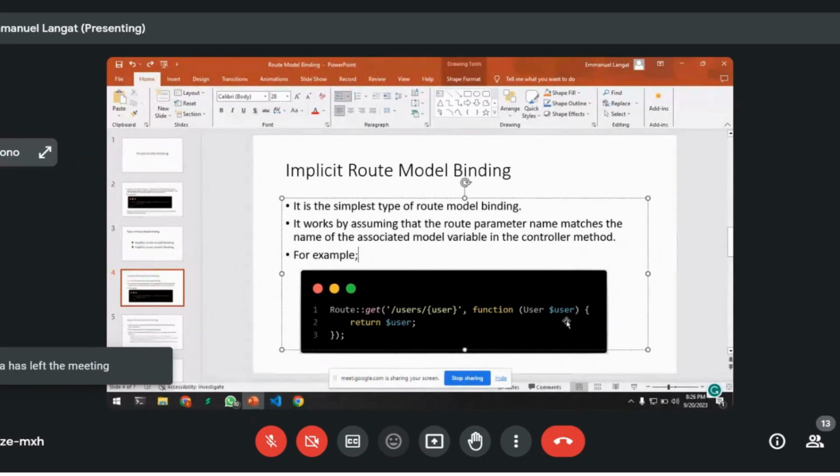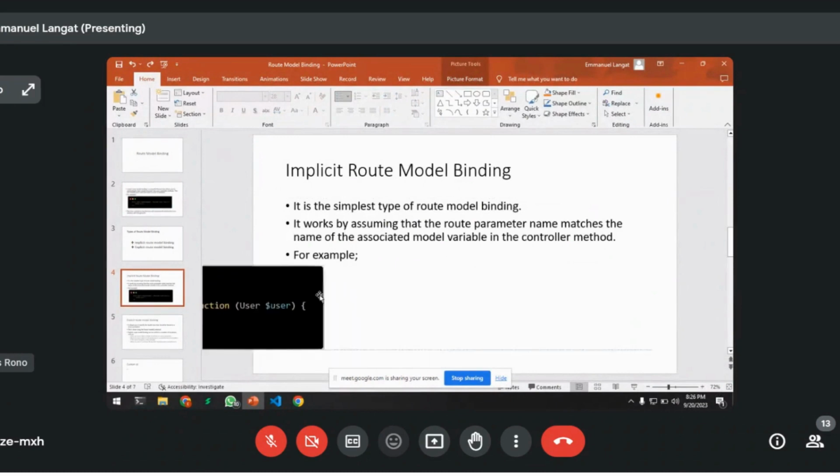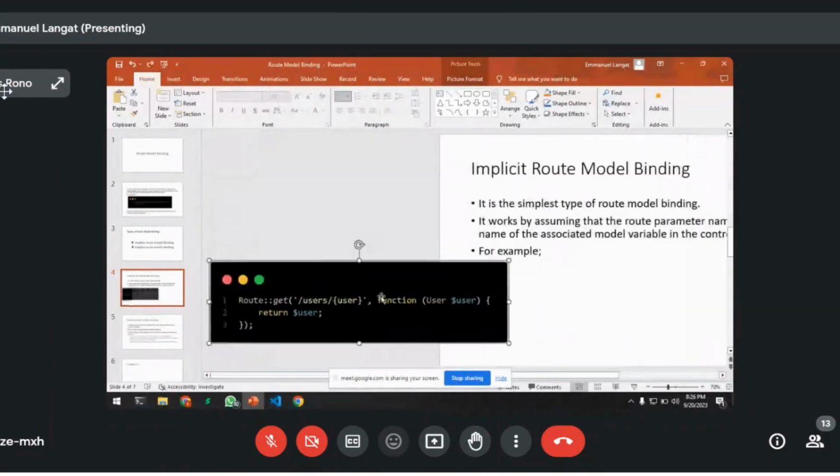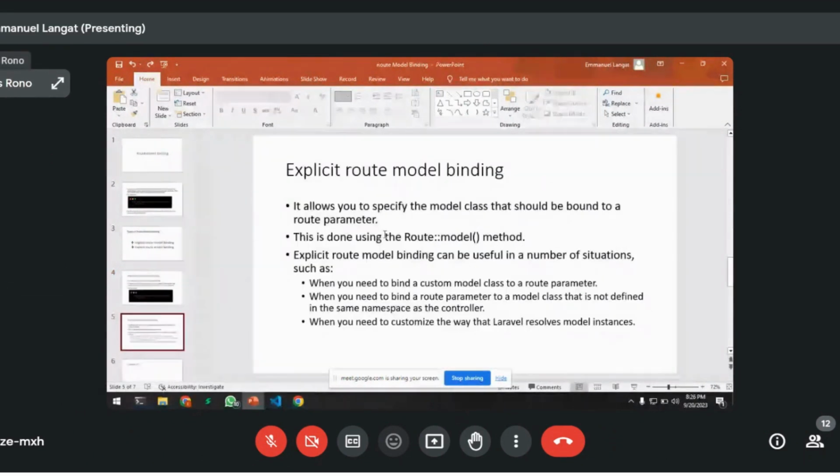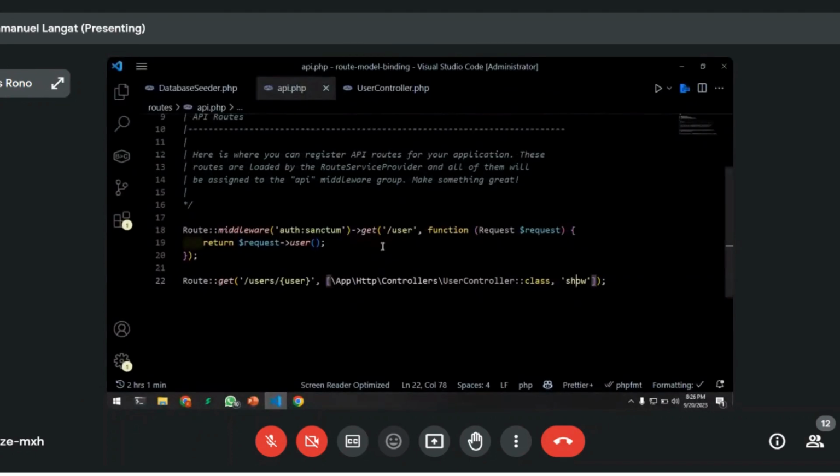If you have seen how we have used it, a user and the user model. Okay, sorry for that. Let's now go to the explicit route model binding. So let me just show you how it works, then we can come and go through this later.